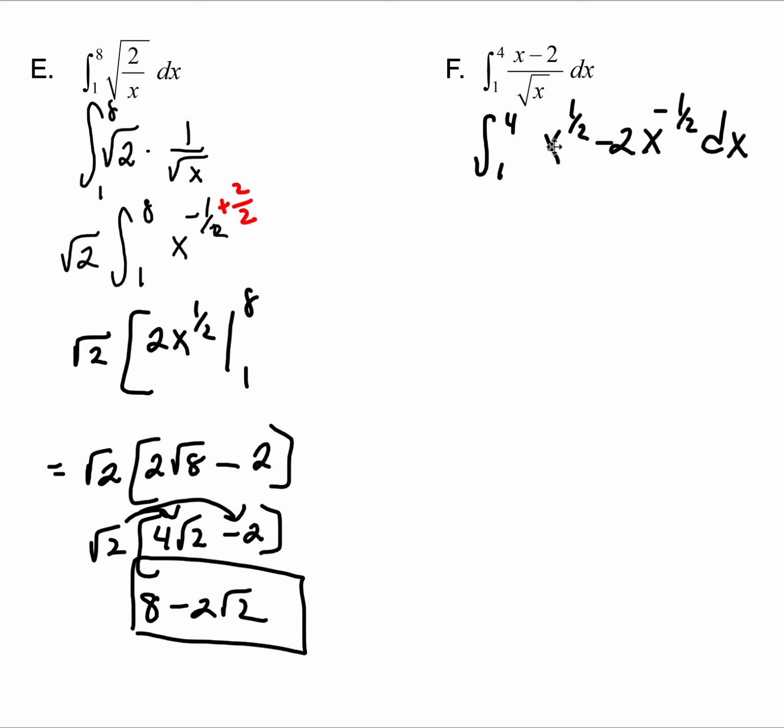And I'll let you guys try this one on your own. I'm not going to show it, but your final answer is going to be 2/3. Right? And don't forget to distribute that negative when you're taking the net change between B and A. Make sure that you distribute that negative to all the terms under capital F of A.